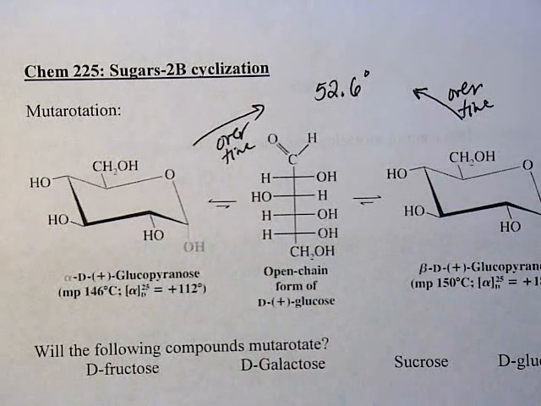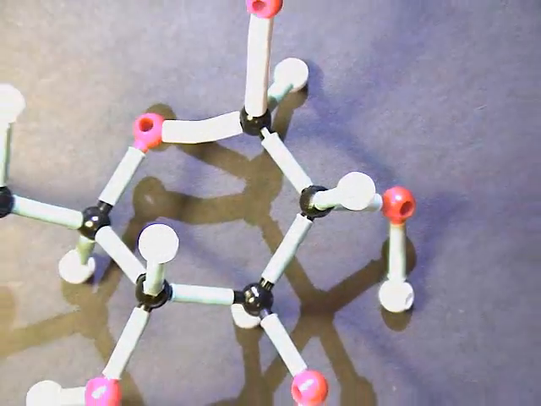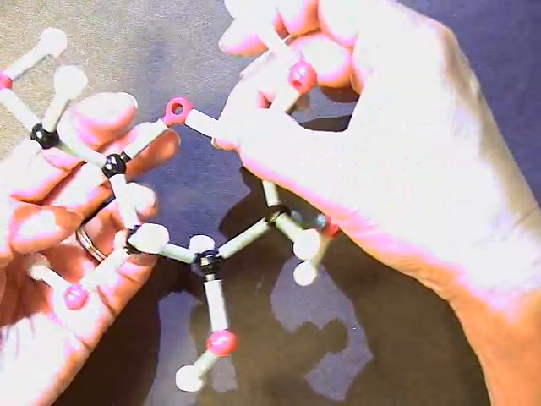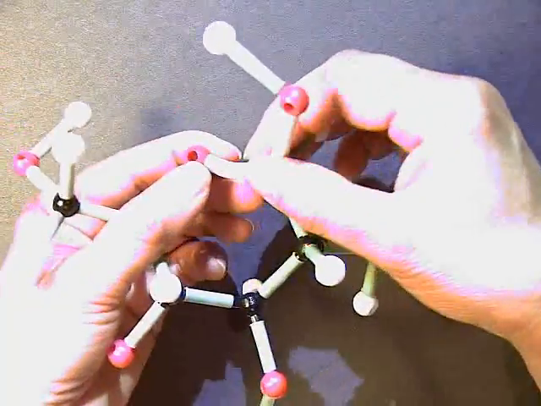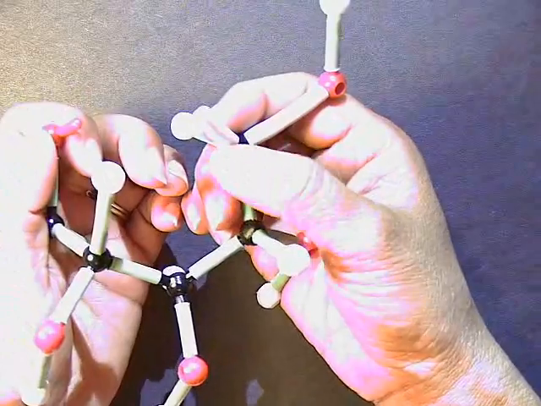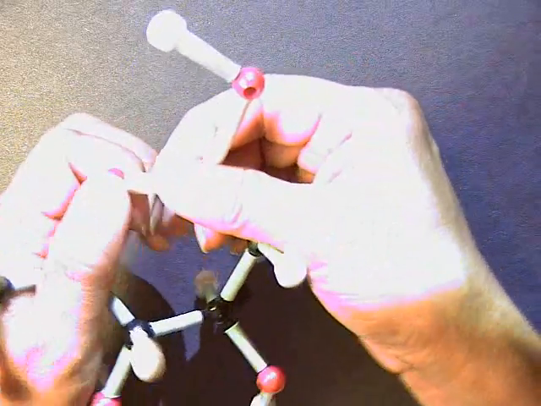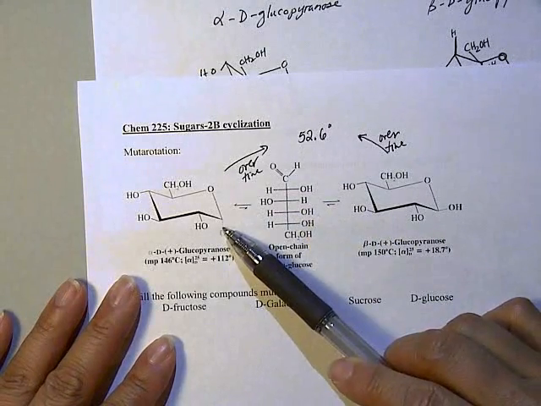So, okay, let me show you with the model. So we have this cyclized form. And right now what's happening is this anomeric carbon, a carbon that's got the OH and the OR, is opening up and closing, opening up and closing. All right. So once it opens, then it has a chance to close, open and close again. But how do you know which way it is going to close, with the OH down or up?